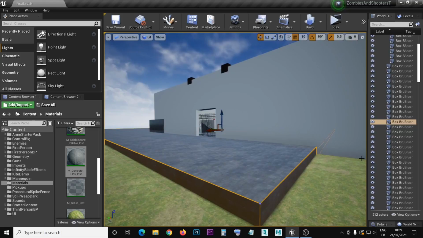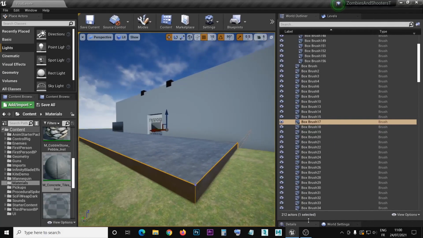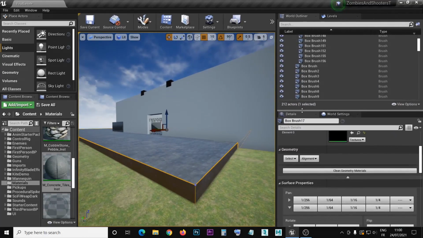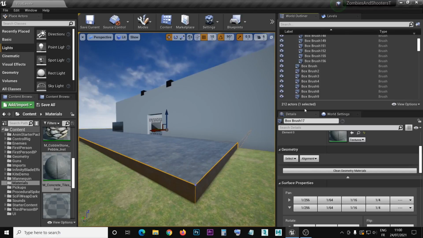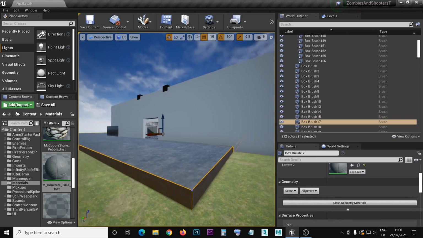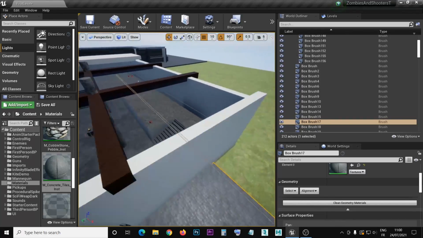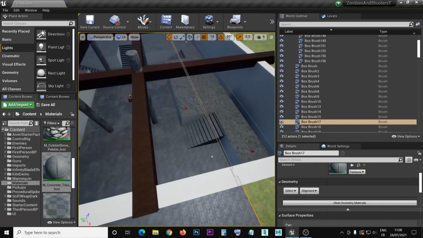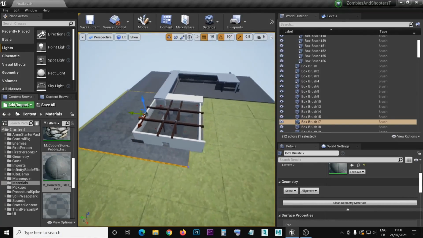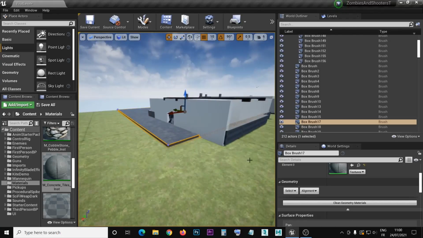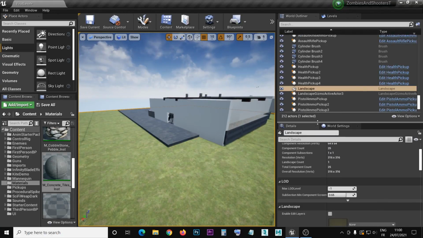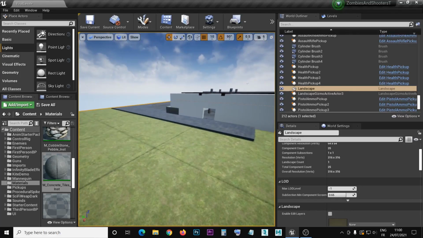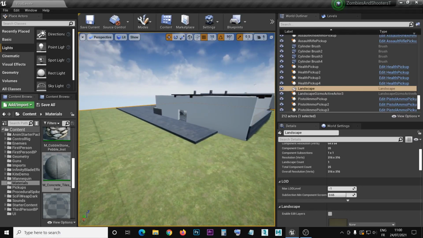It has been applied. I'm gonna select alignment, align surface planar to have the correct alignment, and that's it. View it from the inside to double check. That should be fine. Now what I'm gonna do, guys, is add an HDRI backdrop.